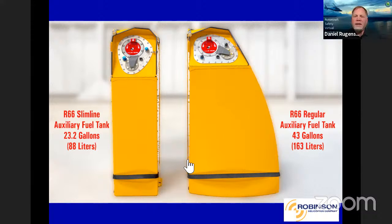Now, we never intended for these tanks to actually make one leg longer of any type of flying. Matter of fact, you have to transfer the fuel before it can be used for flight planning purposes. It's really made for safe fuel storage for people that are flying out to a cabin that would not have fuel located there and then fly back.